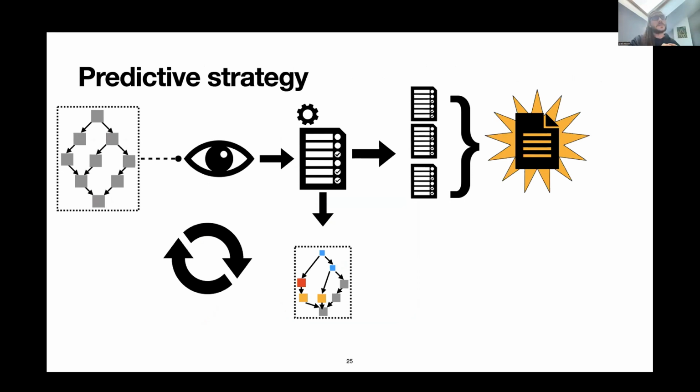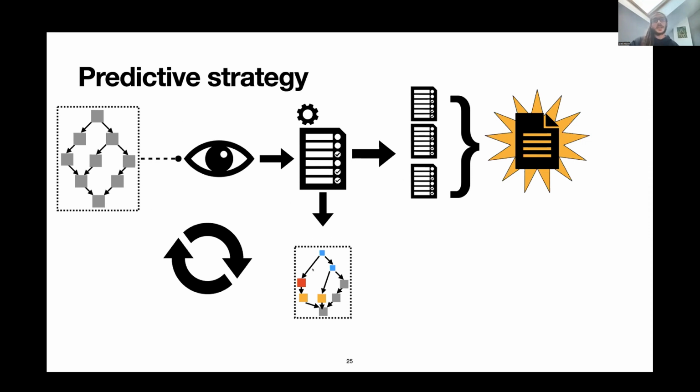Or in the reverse mode, if the code I'm looking at has no constants, I will not perform constant propagation. So it tries to filter the list. It selects some optimizations and applies all of them to get the new intermediate representation and continue.